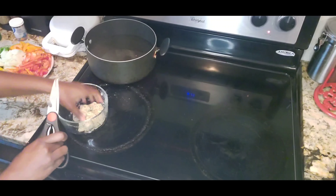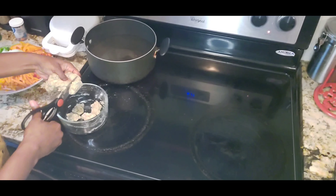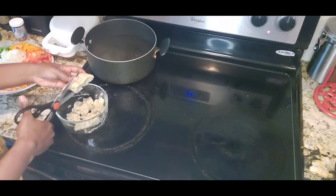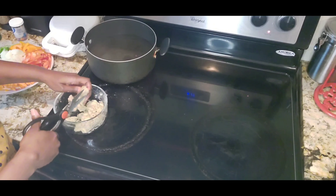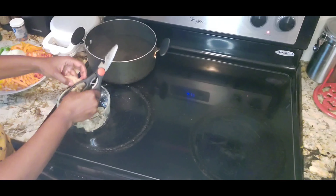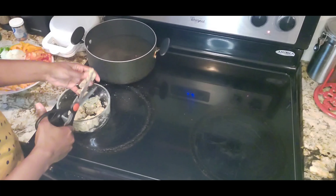This gluten flour is going to be much more than this once it expands. I'm going to take my shears and just cut this up into little pieces that are going to be my pieces of beef. You can make this however big or small you want. Usually when I'm making this for myself I only use a fourth of a cup of the gluten flour and about two tablespoons of water. Since this is kind of new to me making it for everybody, I had to feel it out to see exactly how much water it would take to get the proper consistency.